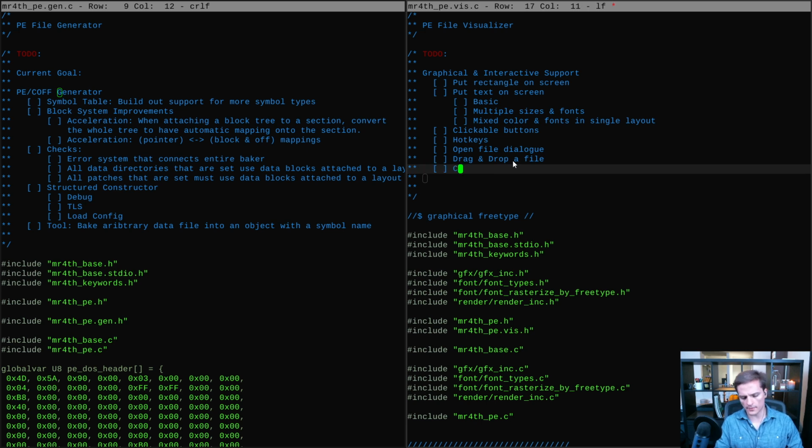I guess we do want to be able to copy text to clipboard. Okay, okay. I think that that's a good starting point. Let's try to get all that done.